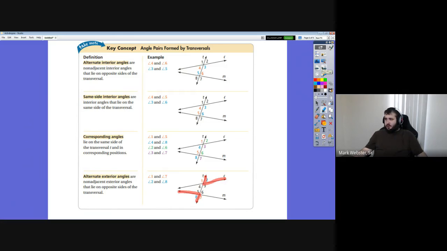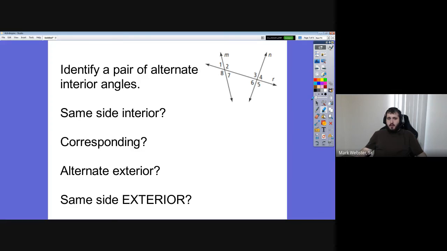Now I've got some questions for you to see if you can think them through, to help remember what this stuff is. So I'm going to move on. So what do I want to do here? I've got 5 different things I want you to try and identify if you can.